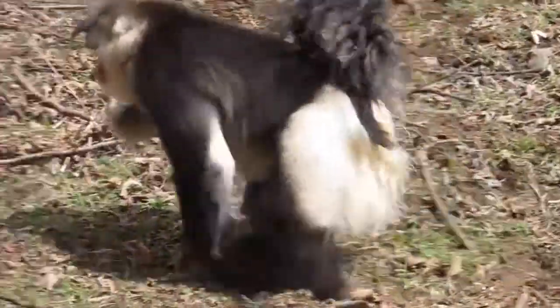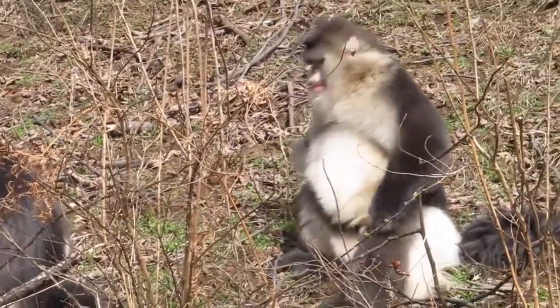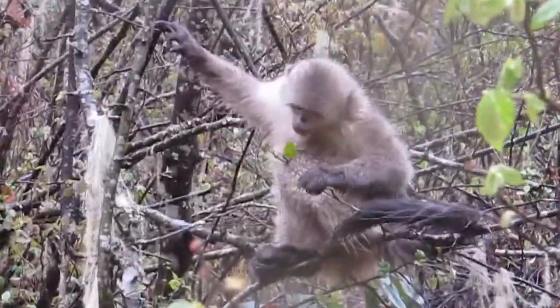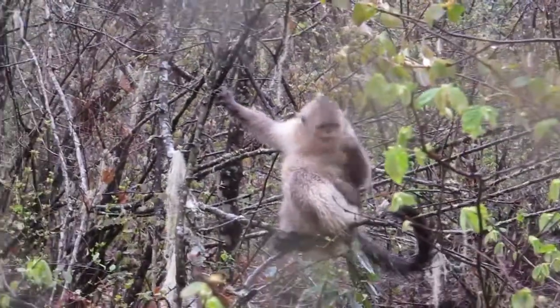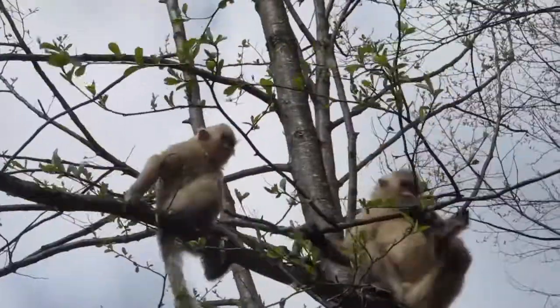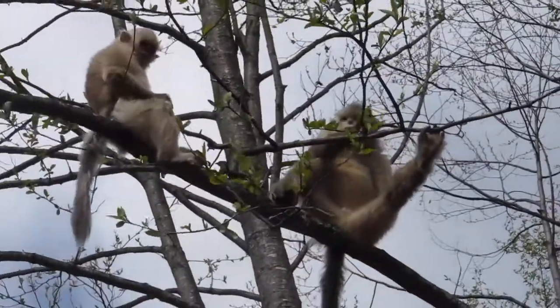An indicator of this preservation of wildlife is the presence of the snub-nosed monkey, a first-class endangered species. In Tachung, we learned about how the monkeys self-medicate through using plants, similarly to how our own species uses local plants for their medicinal properties. For example, they intentionally eat wild irises and rhododendrons — both of which are poisonous — to rid themselves of worms and regulate the large amount of bacteria in their stomachs used to digest Spanish moss, which is the primary component of their diet. Another way these monkeys maintain their health is by frequently moving around so as to not contract parasitic diseases.